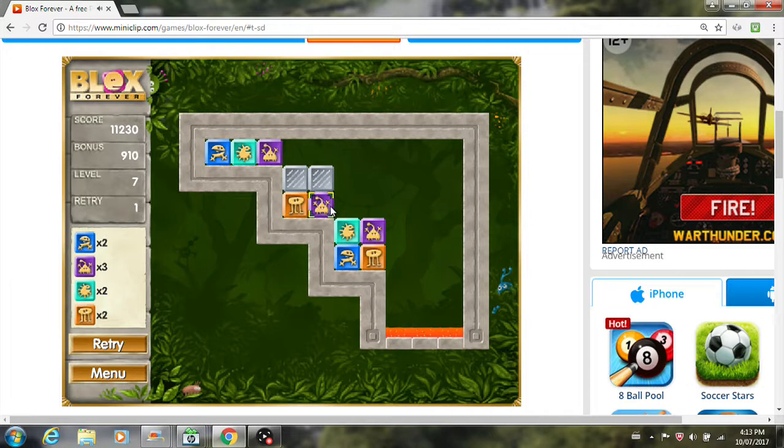Okay, now there's 3 of those. So, what am I supposed to do? I can move this. No! What was I thinking? Okay. I think I see. Wait, do I see or do I not see? Yeah, I see. No, wait, I don't see. Hold on. Okay, yeah, I see, I think.